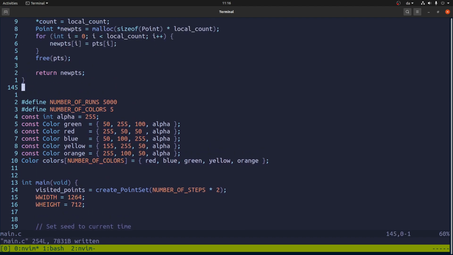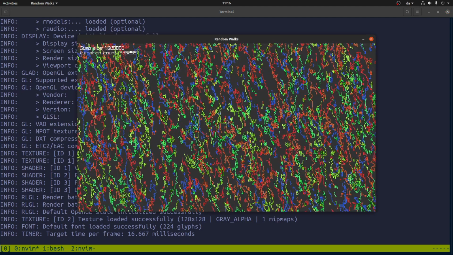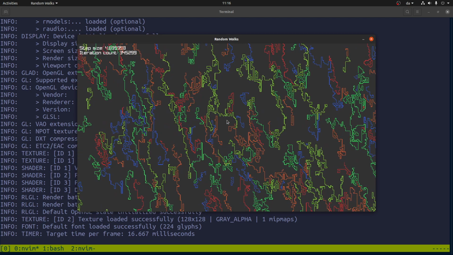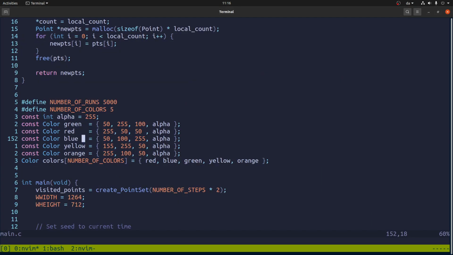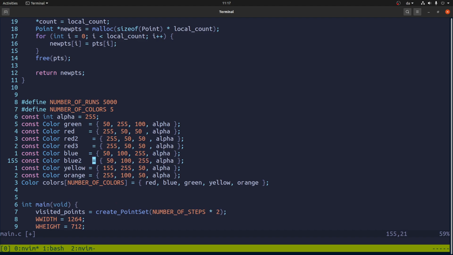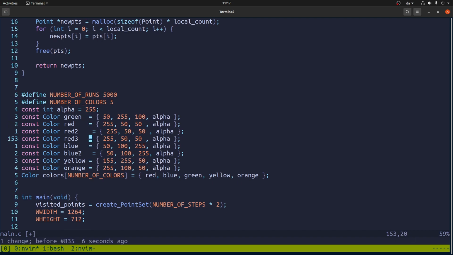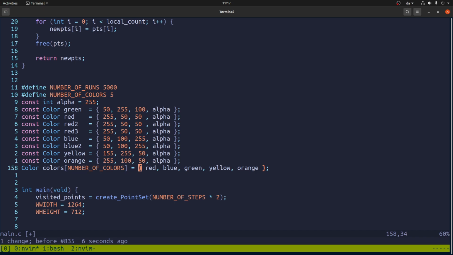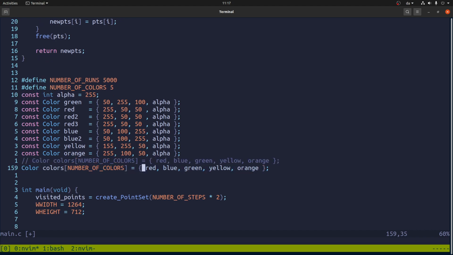Okay, so here we have our colors. Which ones are good? The green, let's get rid of the green. And let's make a bunch of reds, maybe. And 2 blues. Actually, I didn't need to do that. Keep this color selection.